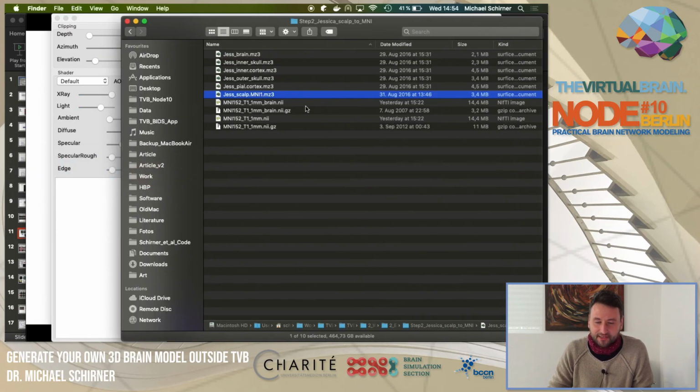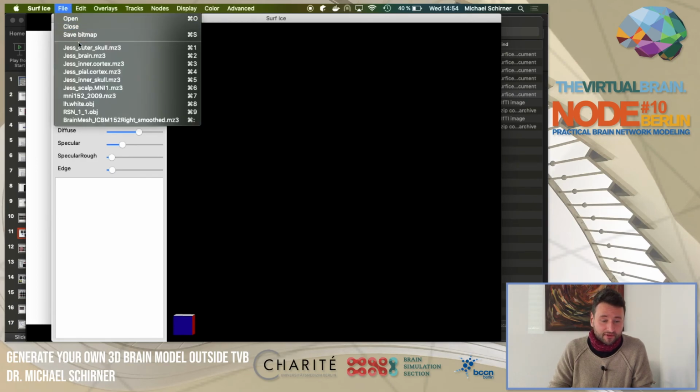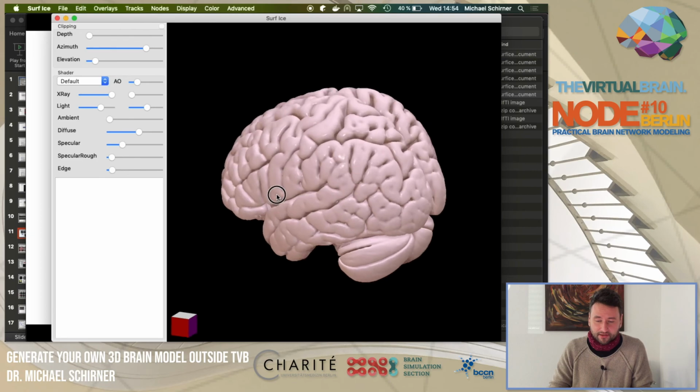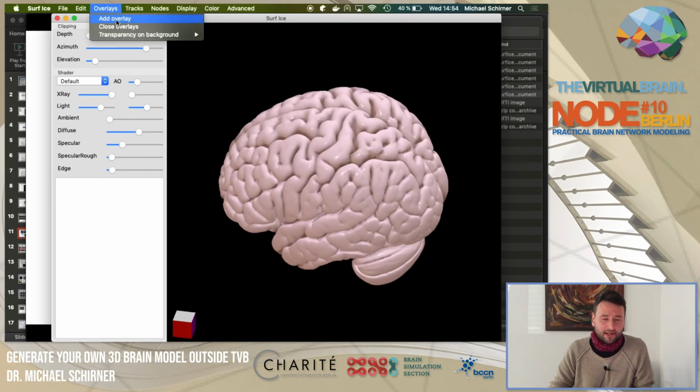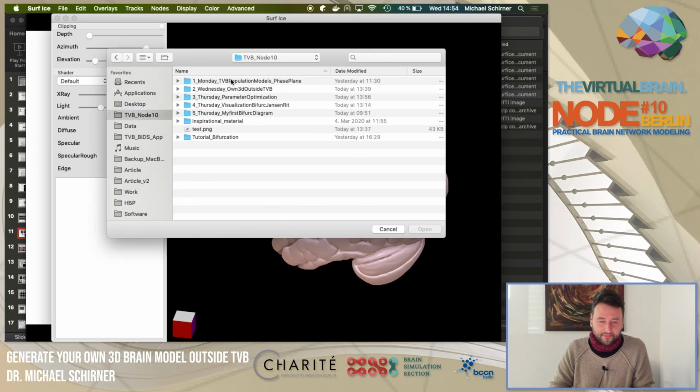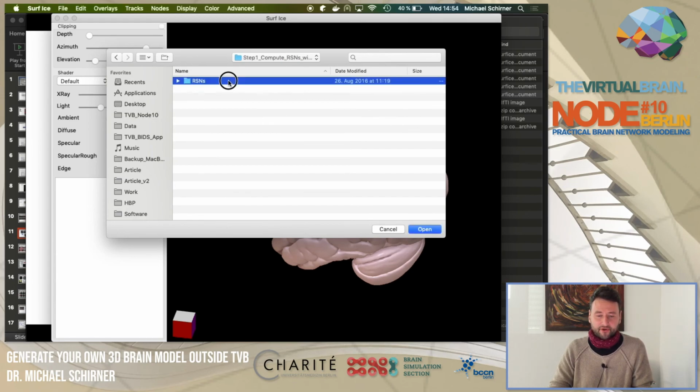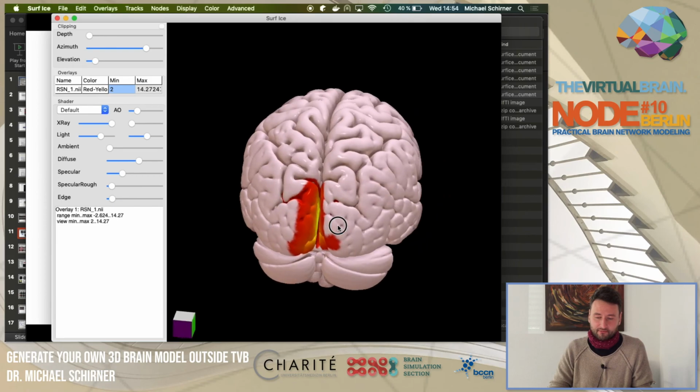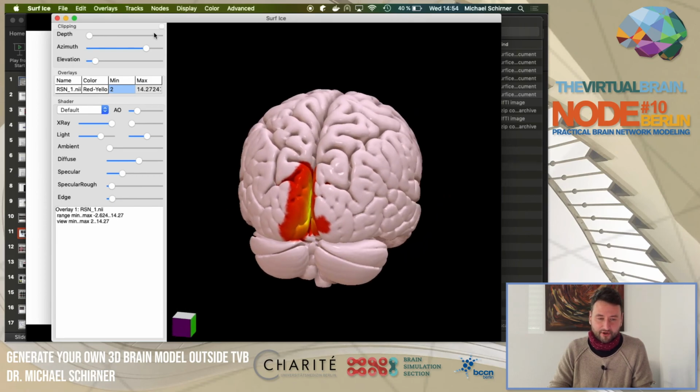Yeah, and this is the kind of data you basically get from FreeSurfer. It really produces high quality surface meshes, and together with SurfEyes, you can visualize them in a nice way. Other things we can do with the software: we can open the standard brain again, and then we can add overlays. For example, we just saw these resting state networks that we computed with FSL Melodic, and we can project them here onto the cortex surface, right? So this is one resting state network.